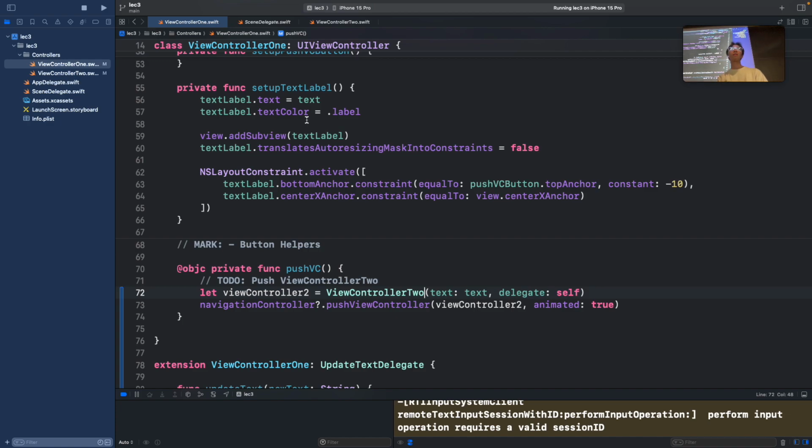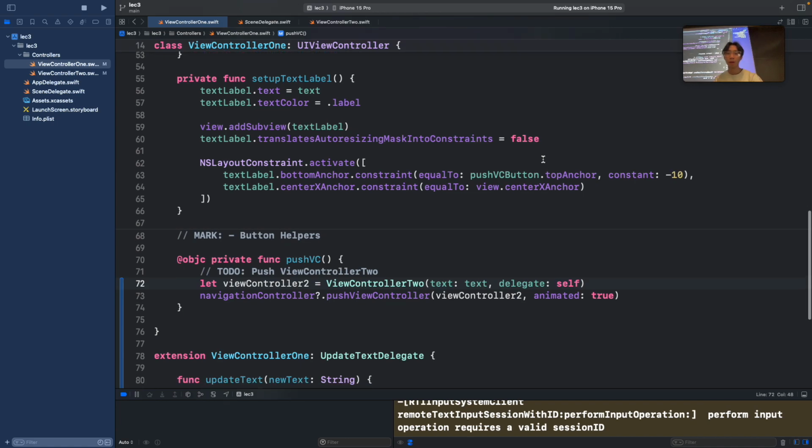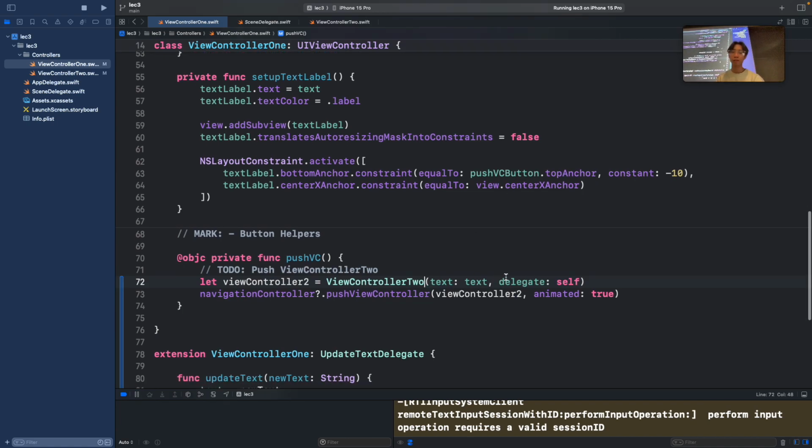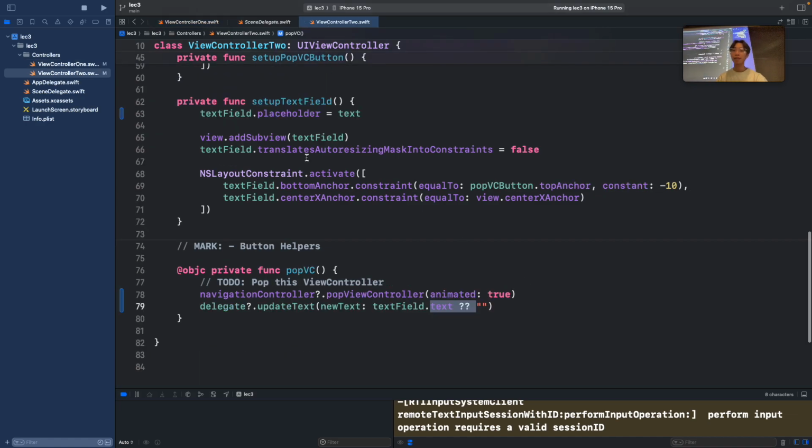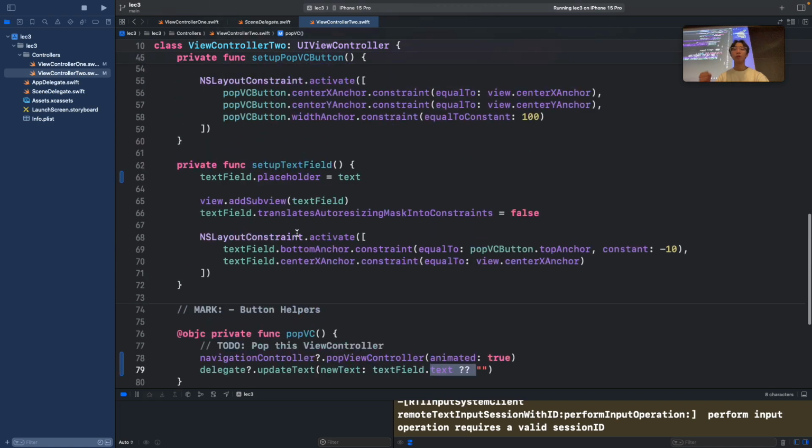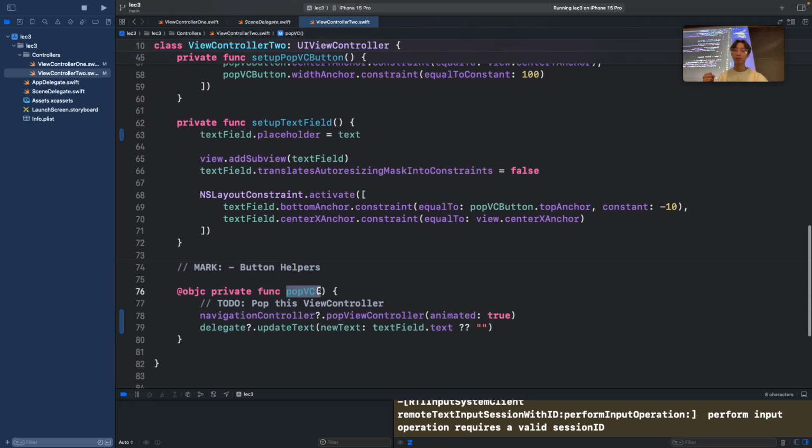Yeah, but you define the function in the parent class. When is it actually called and passed something into the event updates? Yeah. So I basically told this child view controller who the delegate is, which is myself. I did that whenever I pop the view controller. So when I tap on this button, it calls this function that pops the view controller, and then it calls the delegate, and I pass in self as a reference. So it calls a delegate and tells it to update its text.